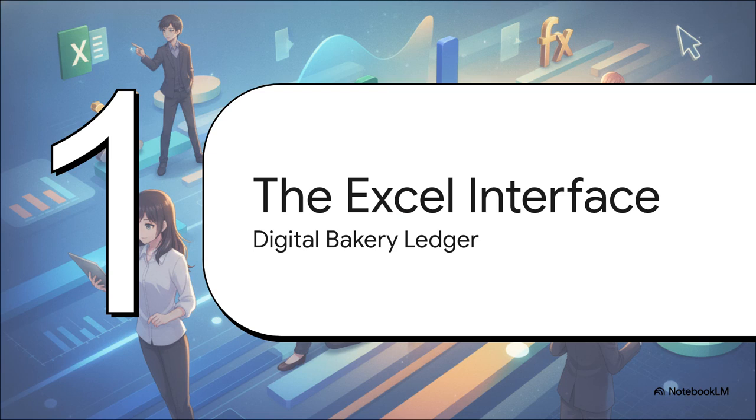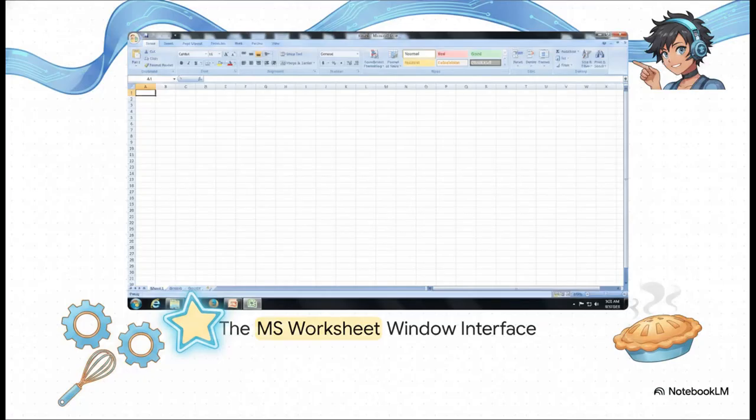Moving right along to Section 2, the Excel interface explained. Think of this as your digital bakery ledger. Get your notes ready because you'll definitely need to know your way around this screen for your exams. Okay, go ahead and draw a little star next to this part in your notes. This is what the main MS worksheet window actually looks like.